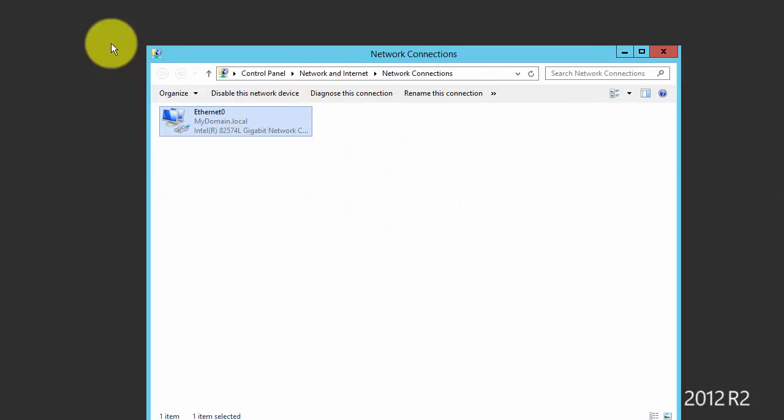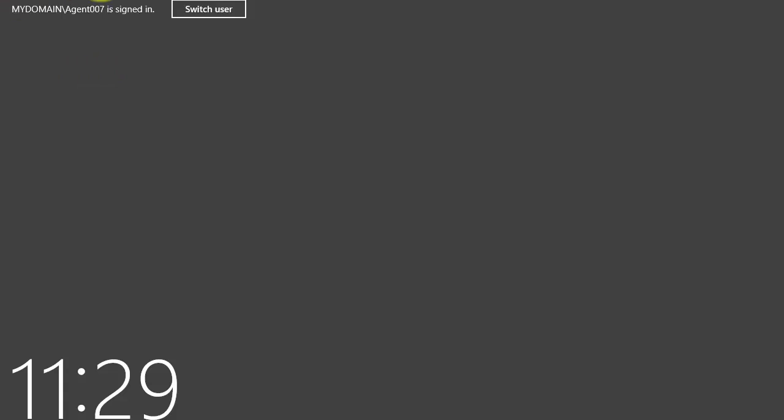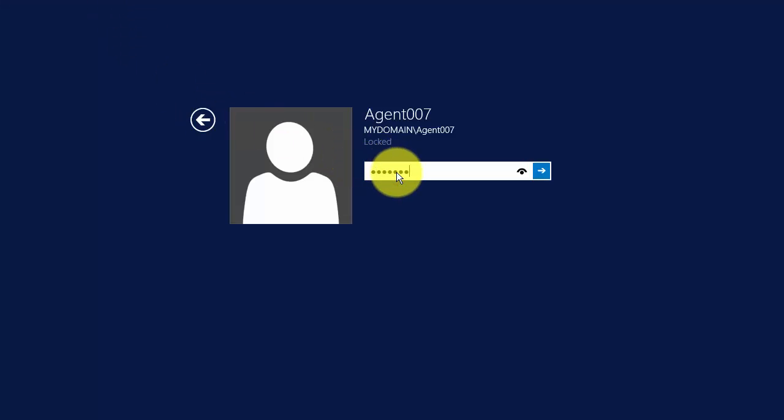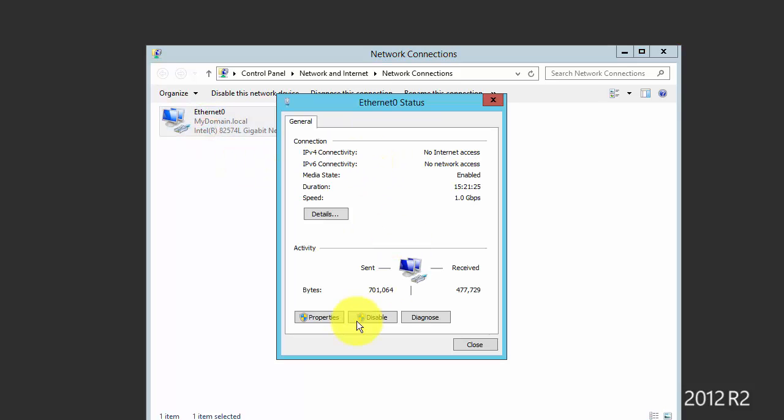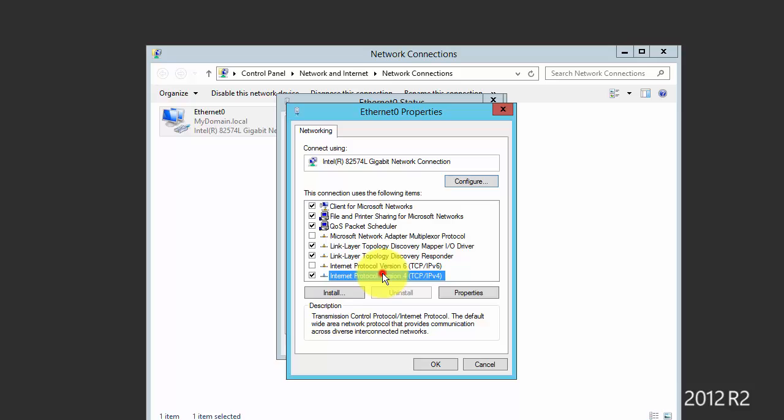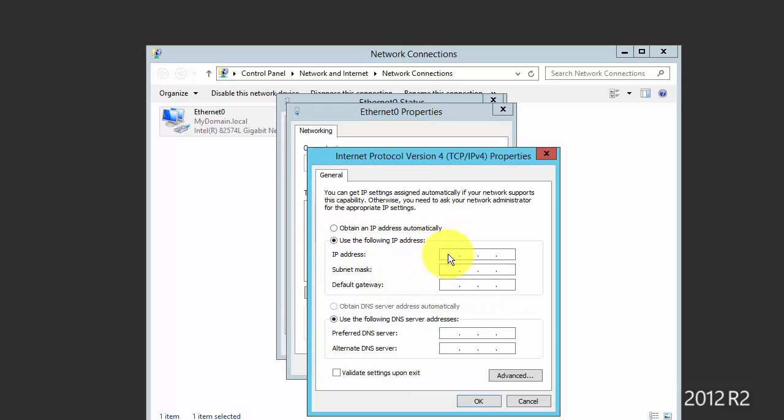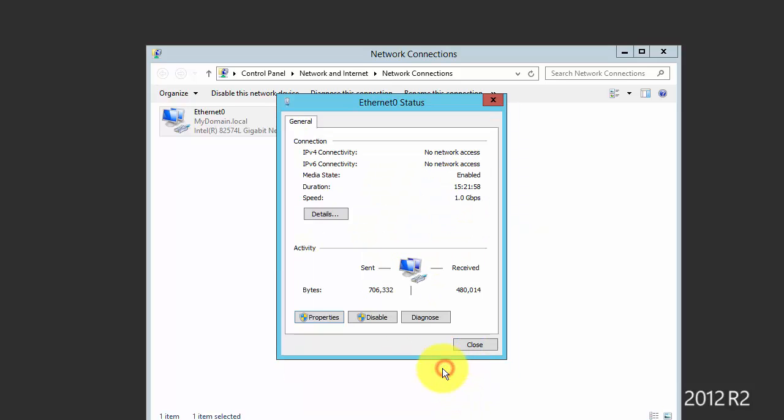That would be better. So I'm just going to go to server 2, and first of all log in as agent 007, double click that, properties, v4, use the following IP address, 192.168. Okay, let's not be speedy. And the IP was 2, press tab for 255, the 2.168. I think I put it to 254 as the gateway, although in our lab we don't need that. Preferred DNS, of course, wherever the DNS role is installed. In our case it is 192.168.0.1. Press OK, press OK, close.